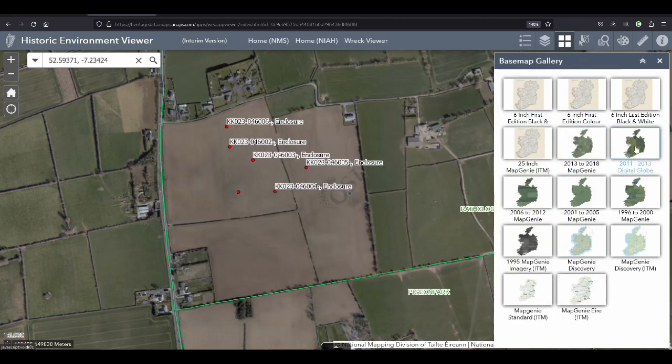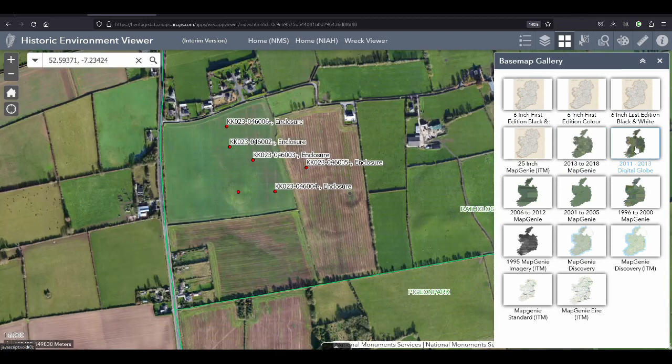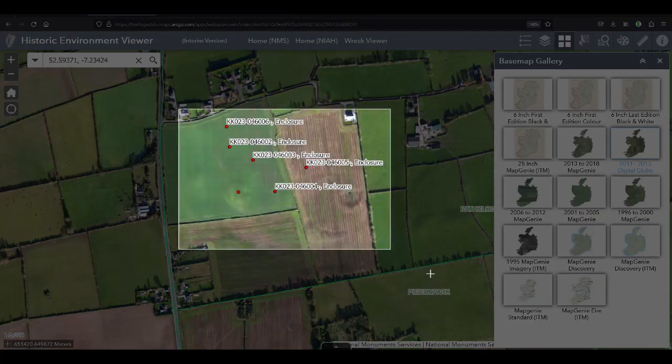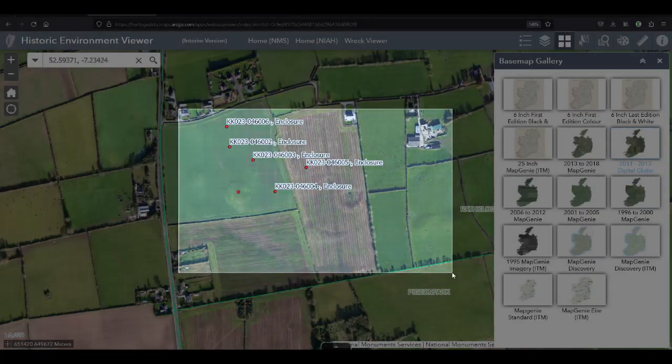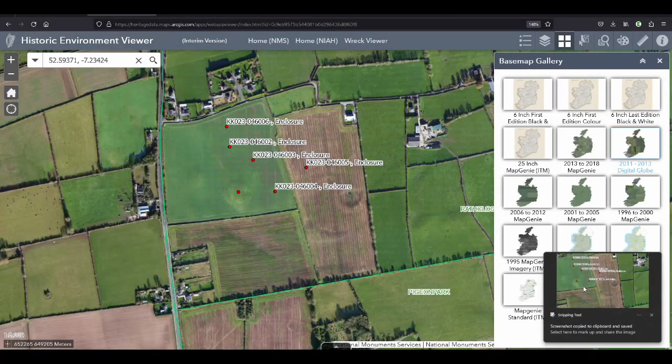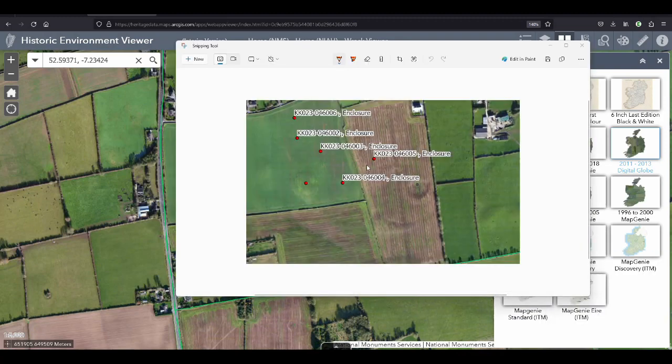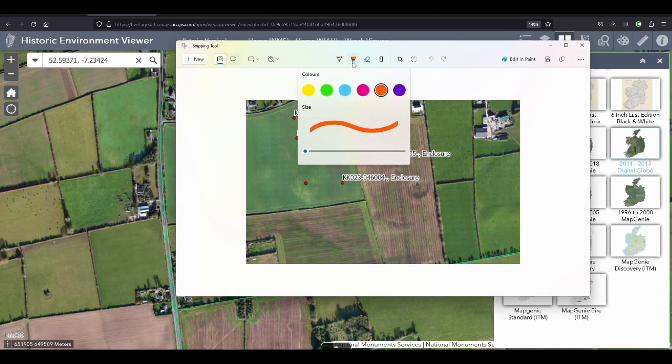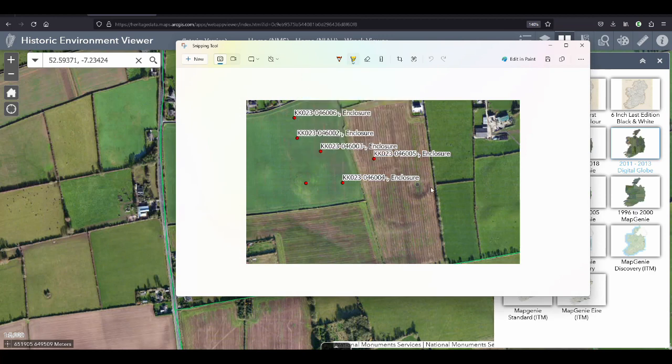And then maybe one where it's easier to see, like this one. It's quite good. And you can try to get the same area in the screenshot, but it's not going to be exactly the same. And then you do the same again with the arrows. You can also use the highlighter here and just draw around it like that.